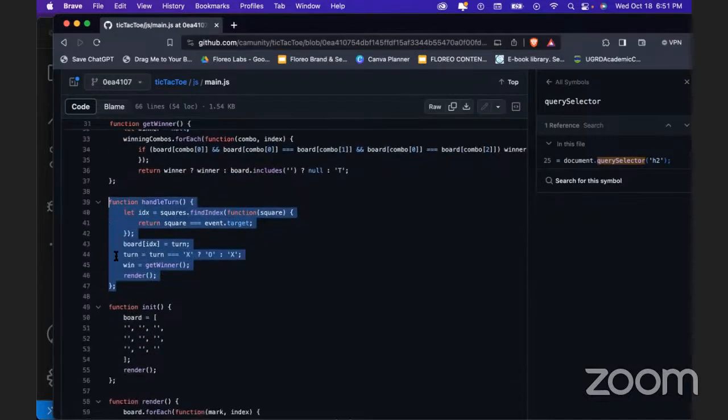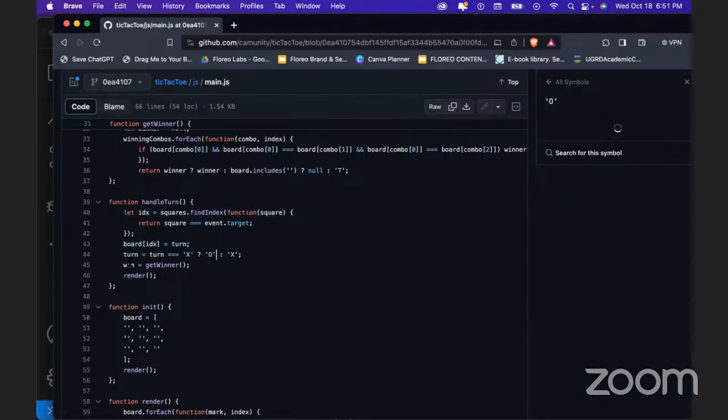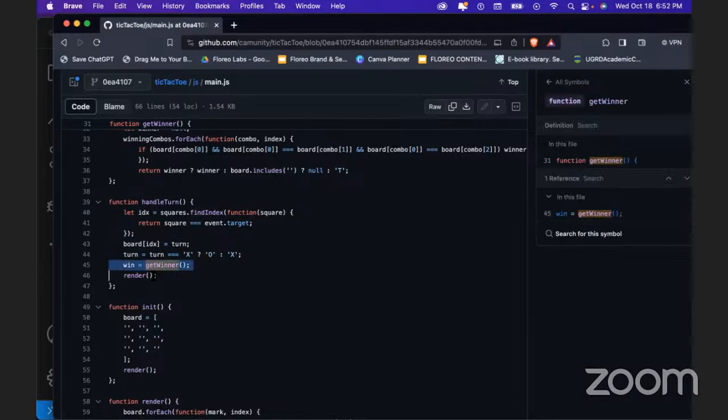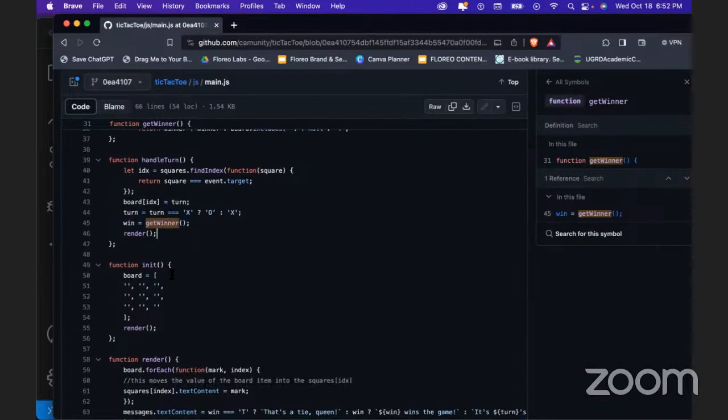What that handle turn function did was update our board with whoever's turn it was, and essentially check if there was a winner. So every turn we would check if there's a winner. If there was, we would return who the winner was. If there wasn't, then we would just create a new version of the board by calling this render function.